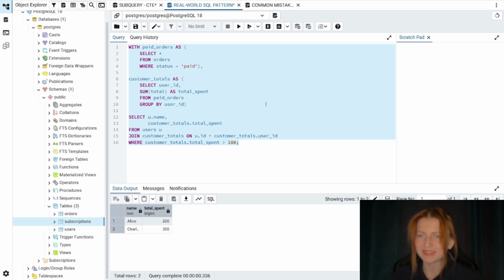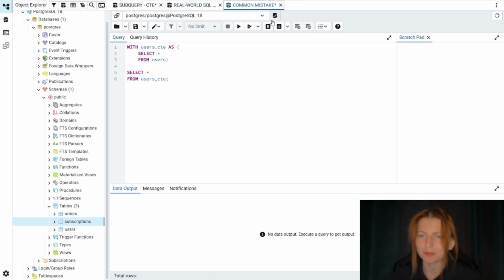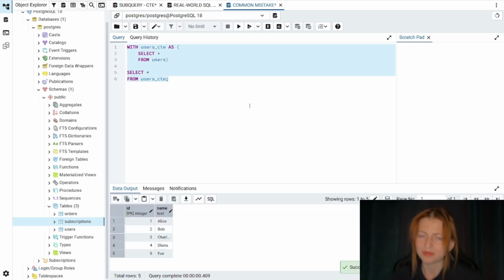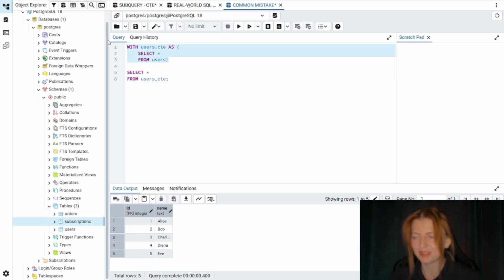Okay, and the last tiny but useful detail. Sometimes I see a common mistake, and this query works as well. But actually, this adds no value and no structure improvement. So avoid this pattern because it has no point. Congrats, you already know what this common table expression is.